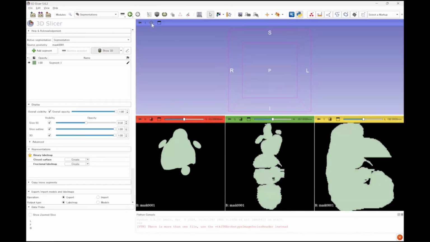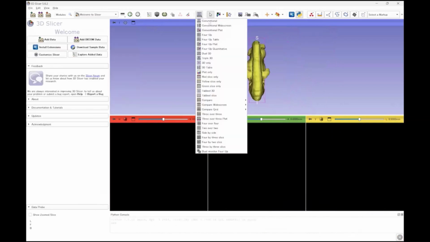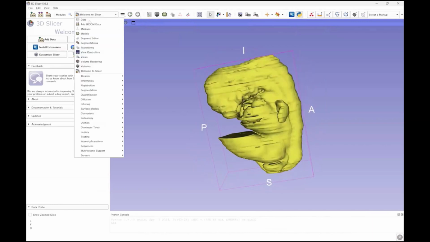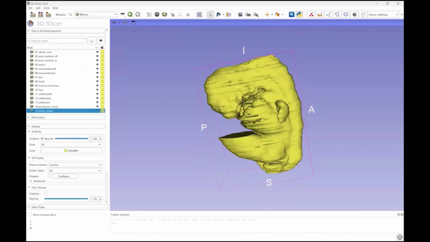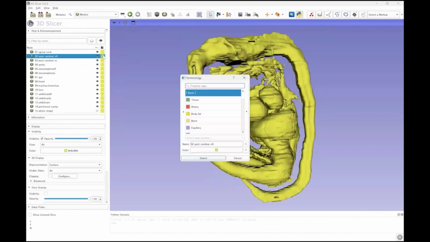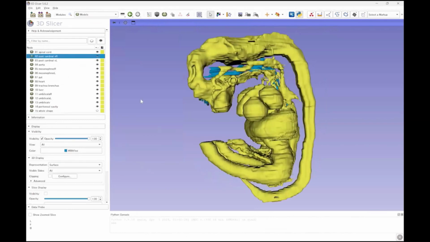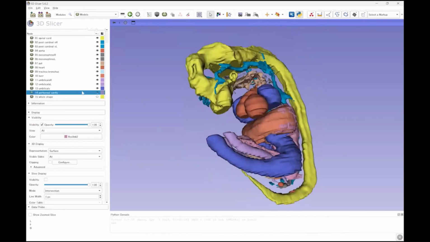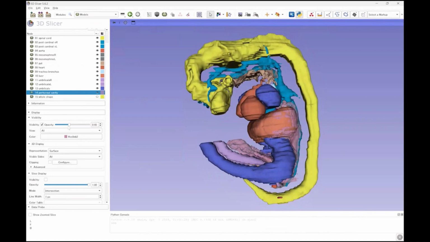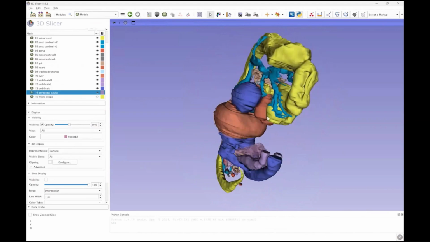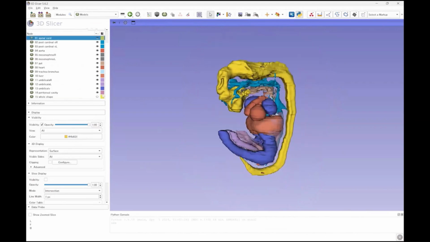The same process was applied to other cases, and a total of 15 structures were output as STL in this case. On 3D Slicer, it is possible to observe the details of each structure by coloring or changing the transparency. Since this data is output as polygon 3D data, it can also be used for 3D printing or VR. This concludes the explanation of the workflow.